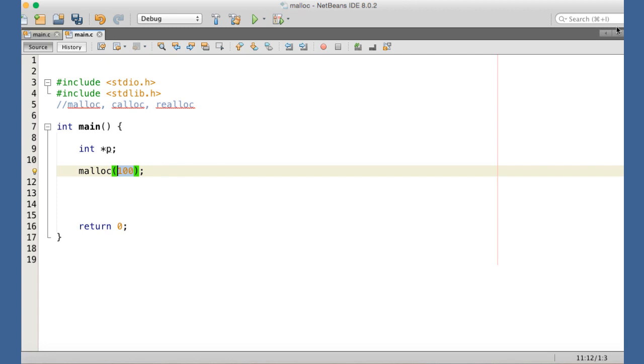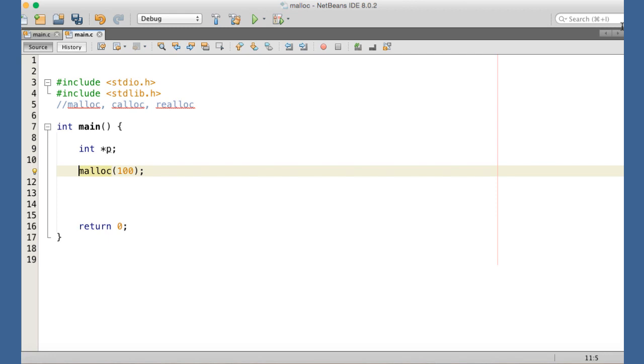Because we are asking malloc to allocate the memory, malloc will allocate the memory, but malloc isn't aware of what we are going to keep in the memory. We can keep 100 characters in 100 bytes, we can keep 25 integers, and we can keep some 12 double values. It's up to us what we are going to keep in that location. So malloc is not aware of the type of the address. It only allocates the memory which it is asked for, and then it returns the base address of that allocated space as a void pointer. So we need to keep that in some pointer variable.